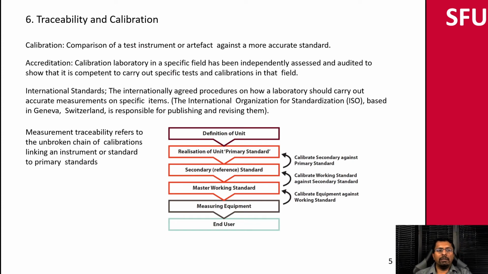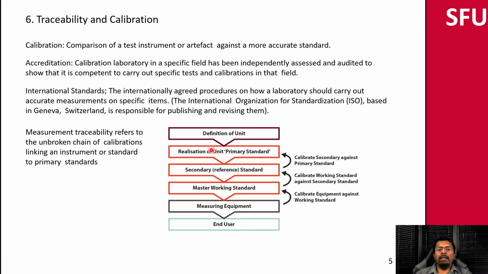And a final concept you can look at is the concept of traceability and calibration in instrumentation. Calibration basically talks about comparison of an instrument or an artifact against a more accurate standard. For instance, if I have a ruler here, I can calibrate it with a more standard ruler, or maybe take a vernier, which is going to be a more standard ruler, and then I might be able to calibrate how accurate it is. If the error is large, I would probably throw it out. But if it's a more accurate instrument, there is probably a tuning mechanism available with which you can reset the zero or change the gain or what have you.